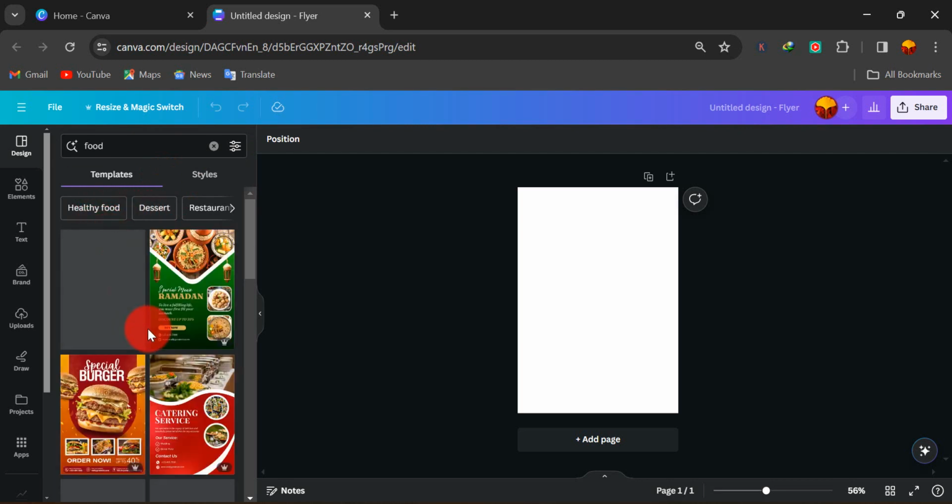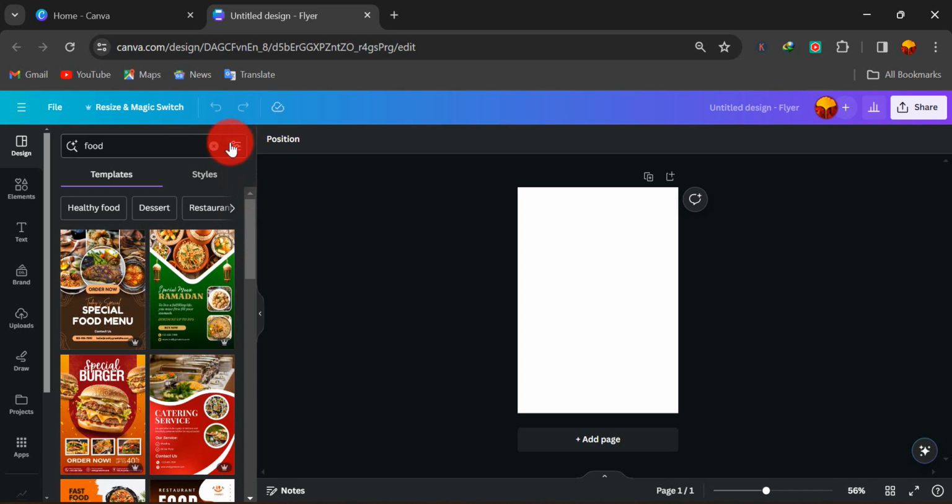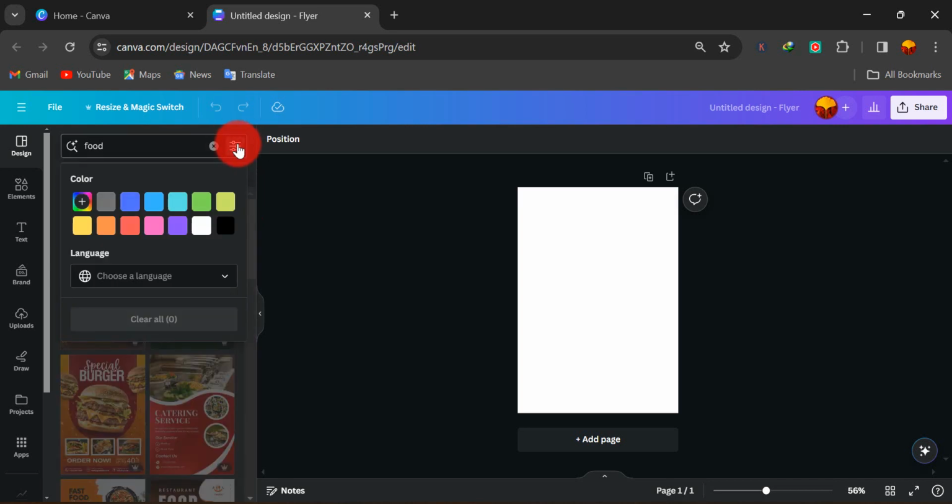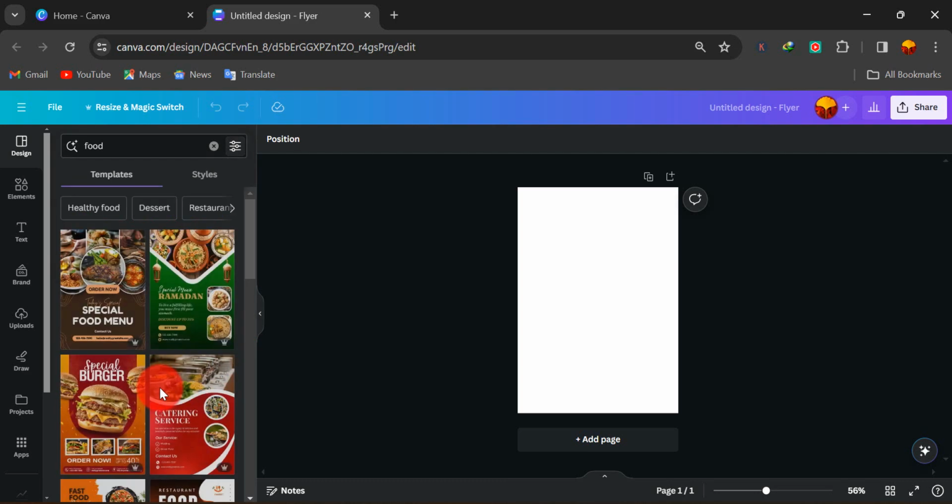So it's going to be giving us different food flyers, whichever one we want to use. So we can also come here. Now this part is where you get to choose the color you want to use for your food flyer. You can use any color, or even if it's not for your food, for any flyer or for any design, you can pick any color you want to use. Maybe you have a brown color you want to use, then you can come here to select the color.